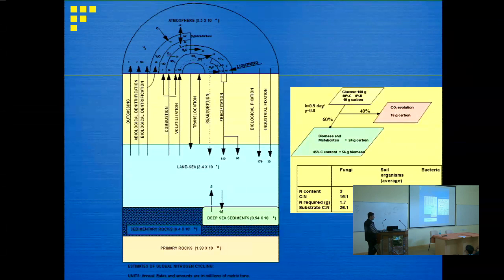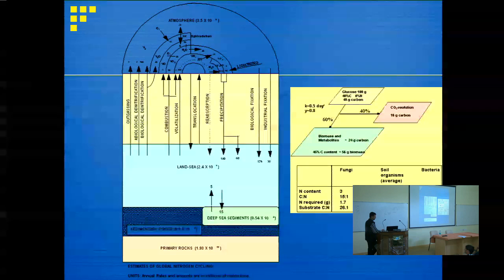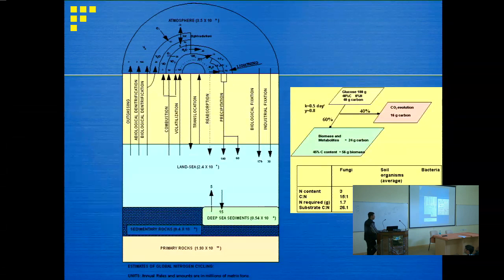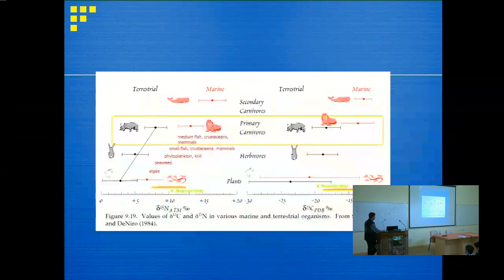If the material is highly productive, will the C/N ratio be less or high? Less. Nitrogen will be more in the environment. If the environment becomes non-productive, the C/N ratio will increase. So nitrification and denitrification can be studied based on the C/N ratio itself. Now nitrogen, as I mentioned, has isotopes, and if you go up a food web from algae to carnivores, you can see a large change in terms of enrichment, becoming heavier.